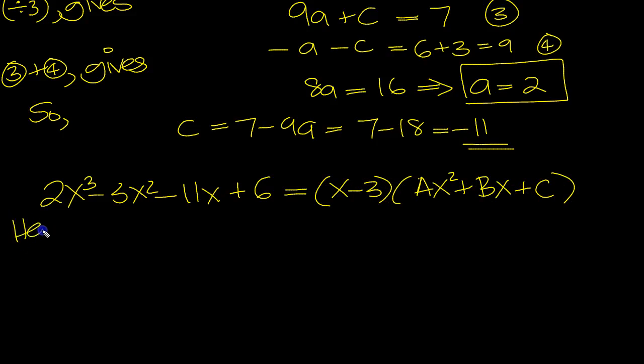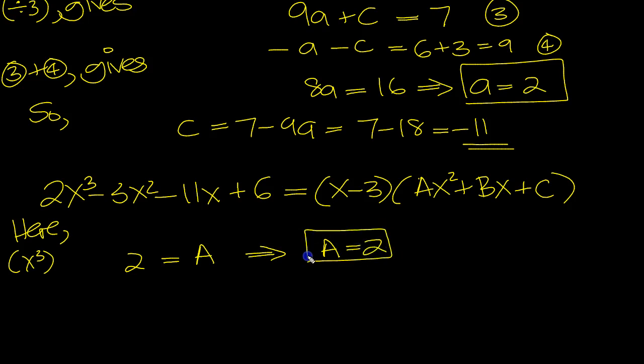So we need to work out the A, B and C. So here, if we equate the x cubes then, 2 on this side, and there's A lots of x cubed on that side, so A equals 2. Now equate constants, or x equals 0 to give 6. Is equal to, now the only constant will be this one, minus 3C. That tells us that C is equal to 6 over minus 3, which is minus 2.